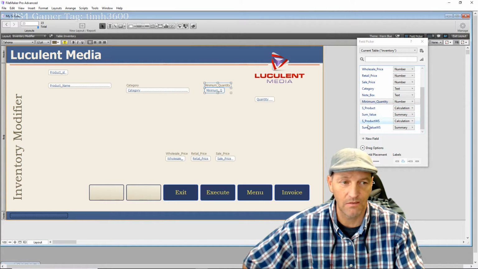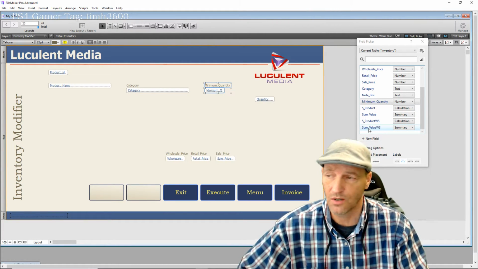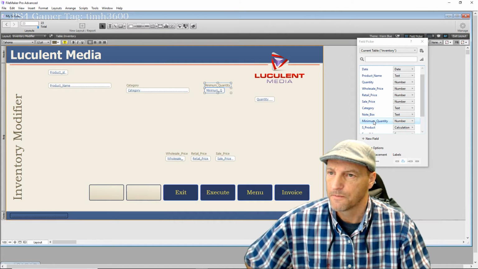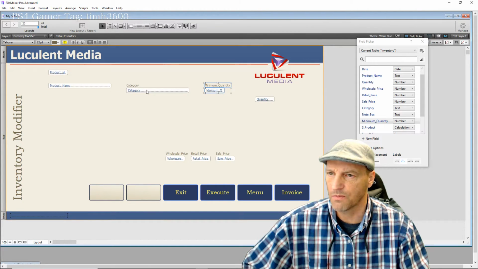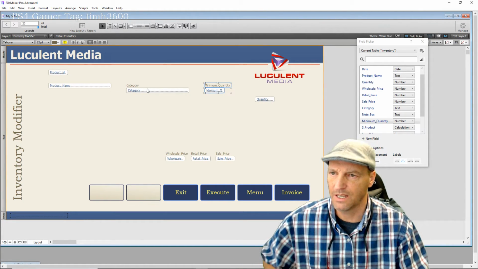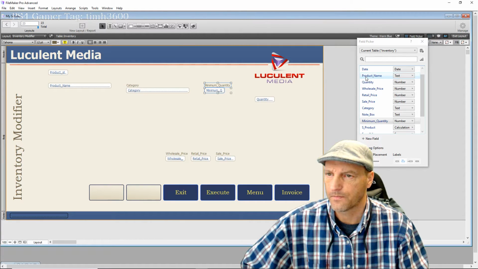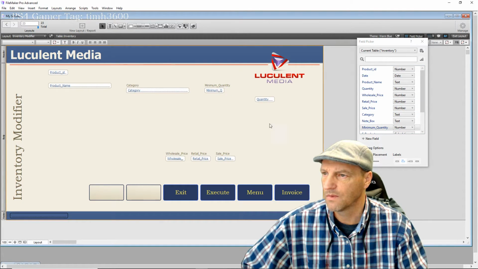You need none of those because those are all calculations that you're going to use elsewhere. So you have the product ID, the product name, and the product category. Those are big options to be putting into the system. Wholesale price, retail price. Okay, we got all of that stuff. Product ID, product name. There we go.